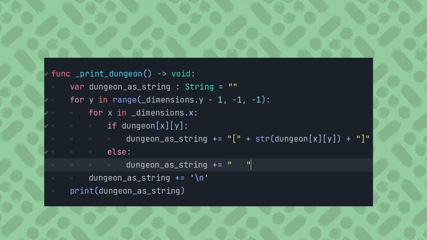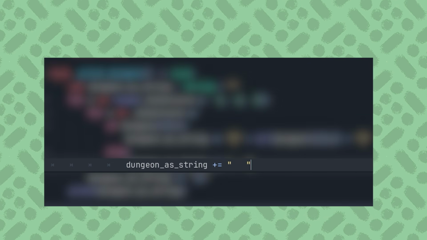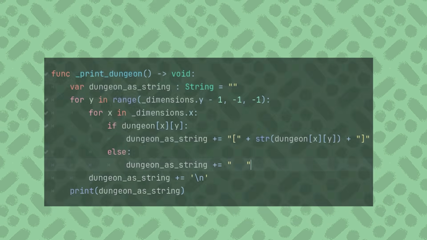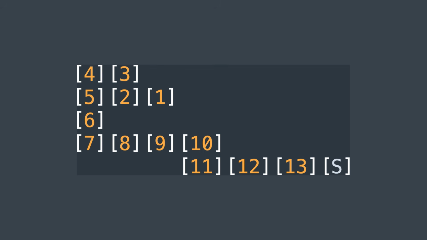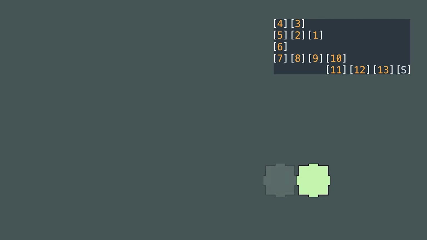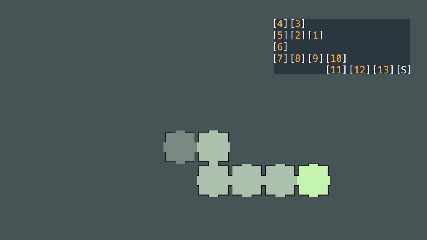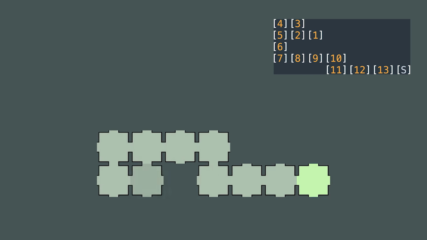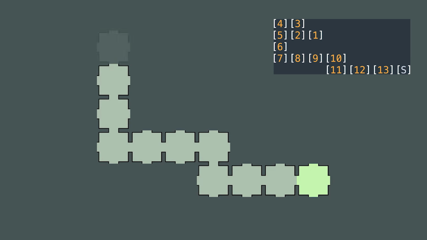Let's remove the empty rooms by replacing them with blank spaces and run it again. This is easier to read. As the algorithm is trying to create the critical path, it can box itself into a corner with not enough empty space left to succeed, and so it retraces its steps backwards and tries again in a different direction until the critical path is complete.